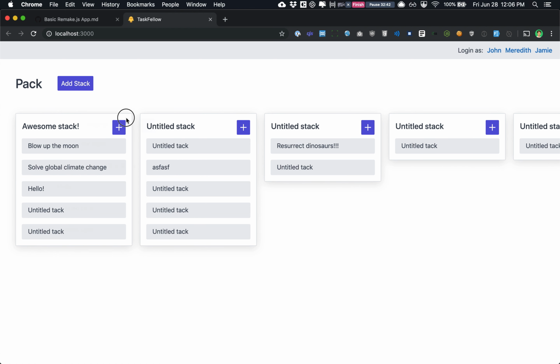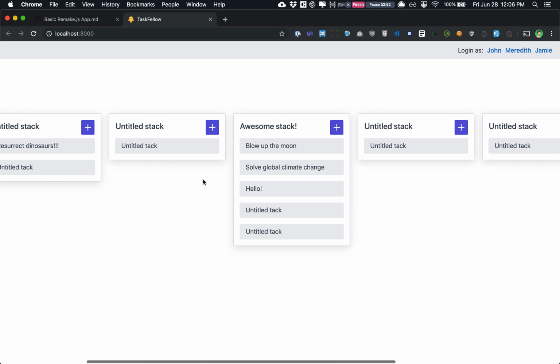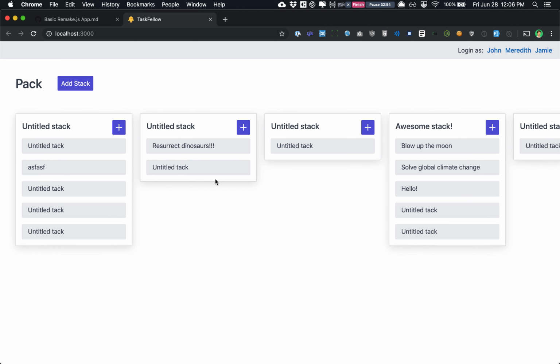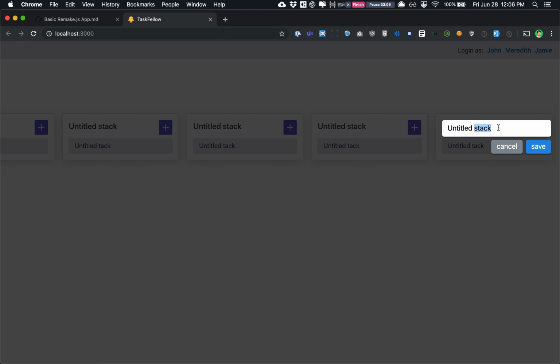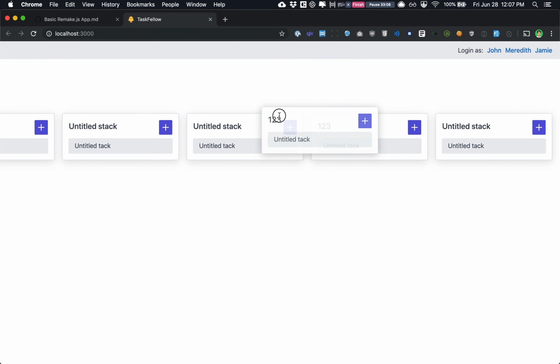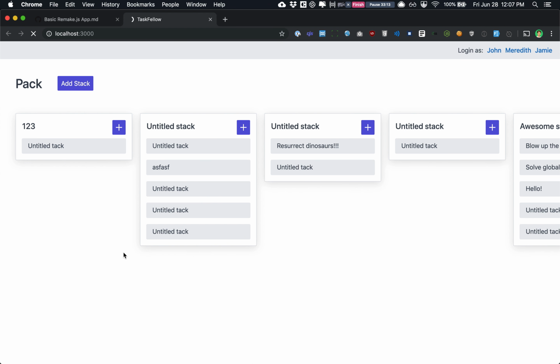We can grab a stack, we can move it over here, and since we're saving every time after we're moving things, I can refresh the page and everything saves exactly where it is, because we're serializing all of the data on the page and sending it all to the database every time. We can add new stacks. And if we go down here and we rename this and we drag this all the way over here, that just works. And we can refresh, and we've got a working web app.